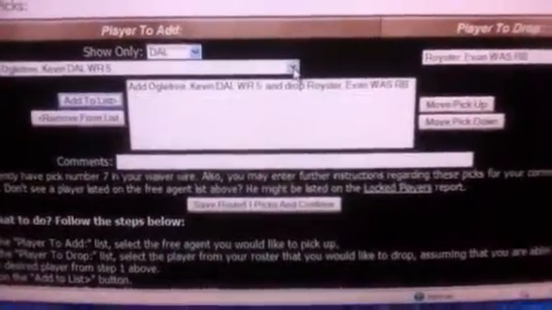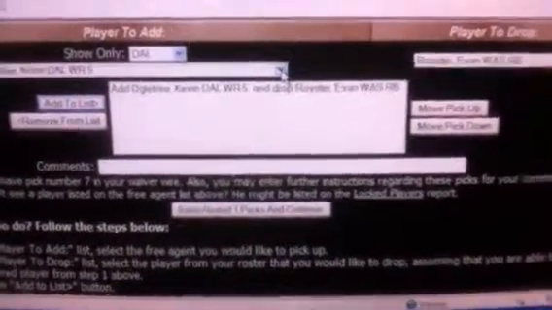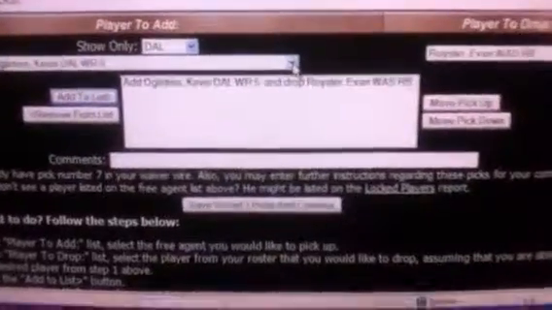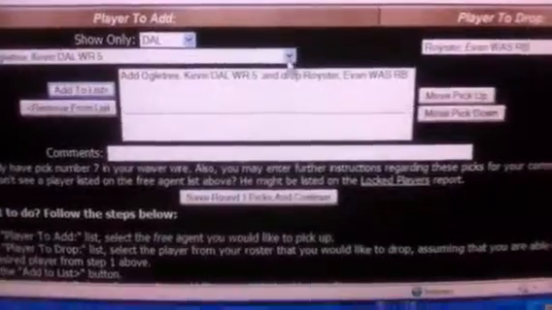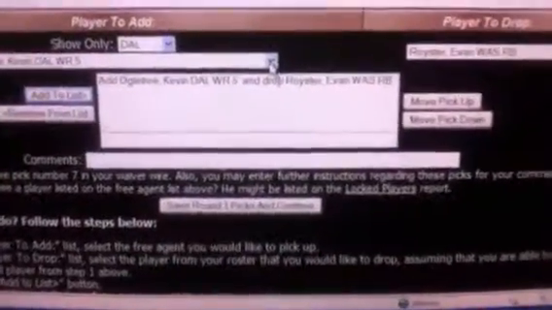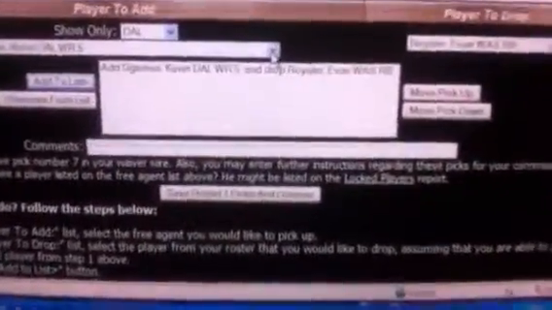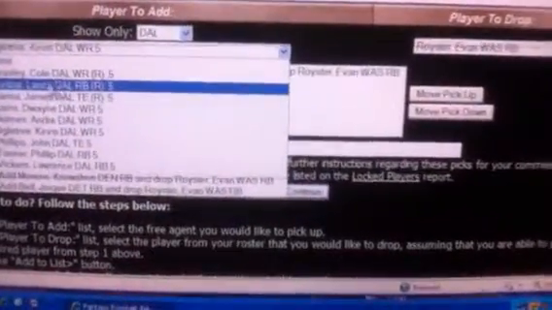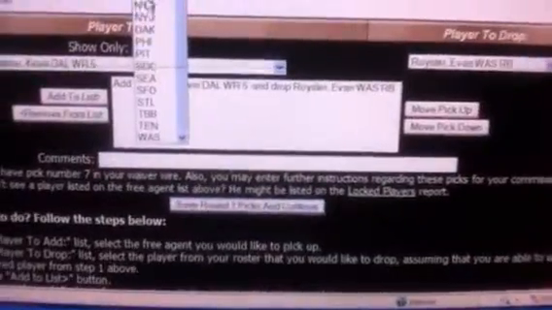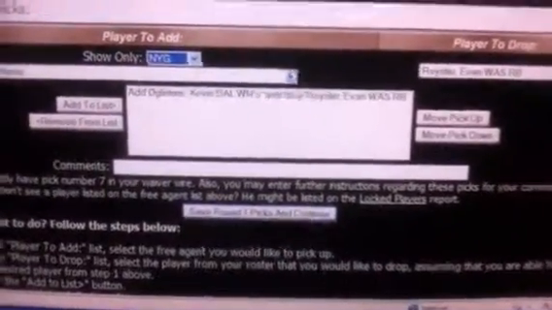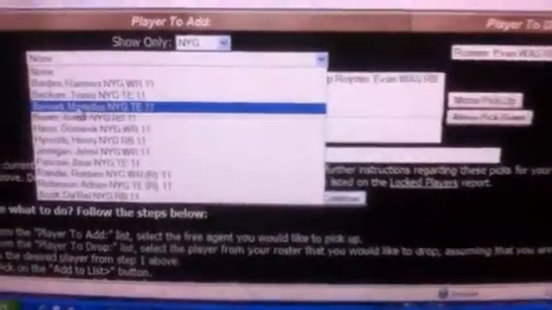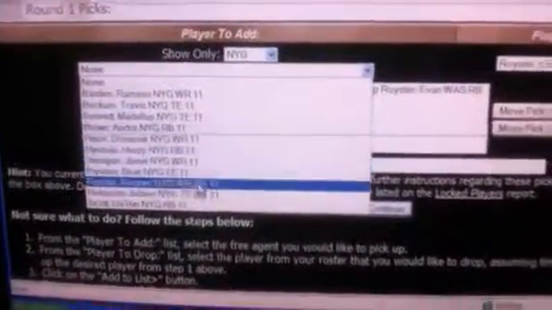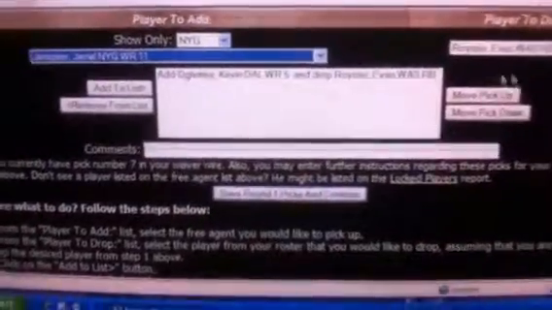Now you may be concerned that other people in front of you are going to get Kevin Ogletree. So if you want to make sure you get a player this week that'll help your team, you go and find the next player on your wish list, whoever it may be.